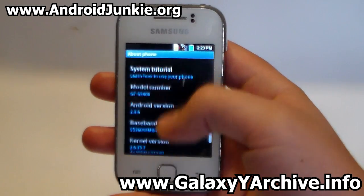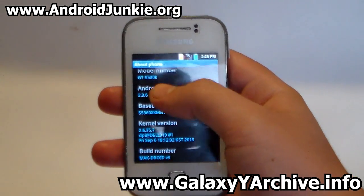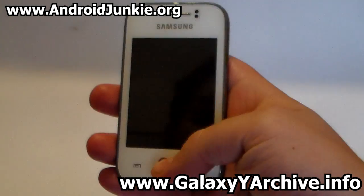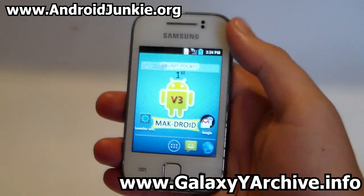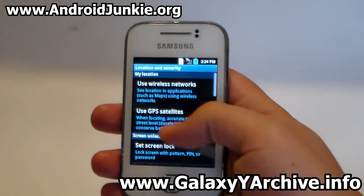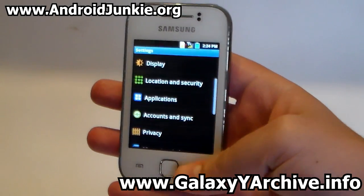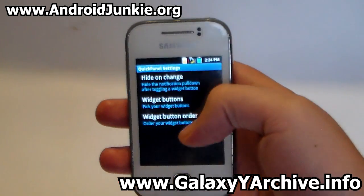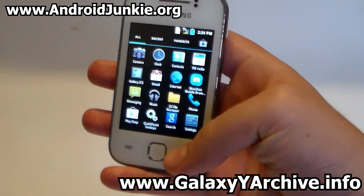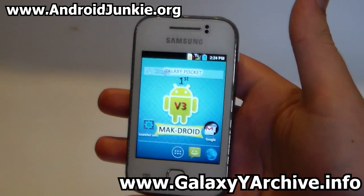Let's take a look at the About Phone — just curious to know if there is an Easter egg. Still the same one. This doesn't seem to have custom lock screens — you basically have the standard swipe screen to unlock. Quick panel settings allow you to move around these panels on the notification screen, and everything else seems to be the same as in any TouchWiz ROM.